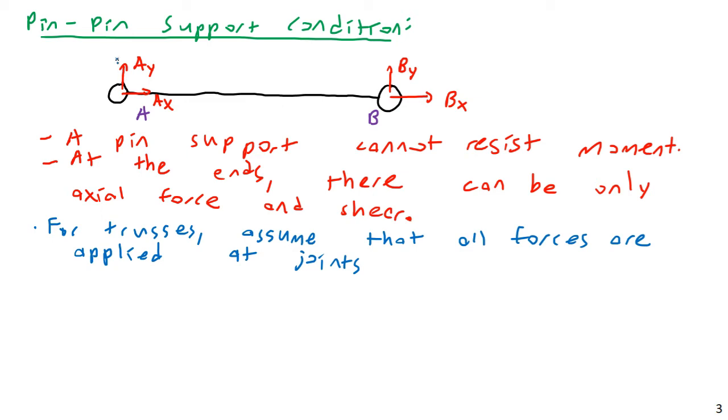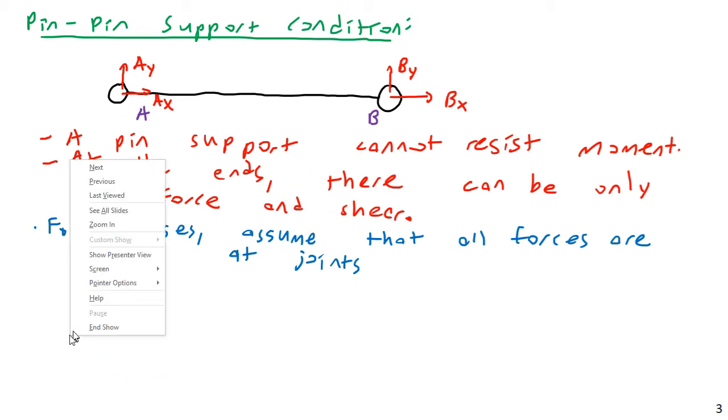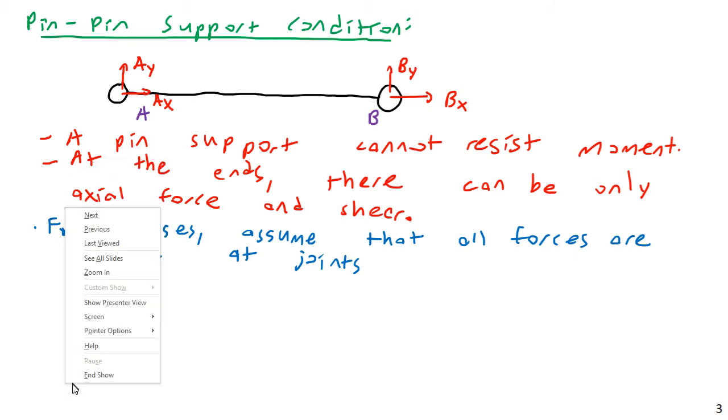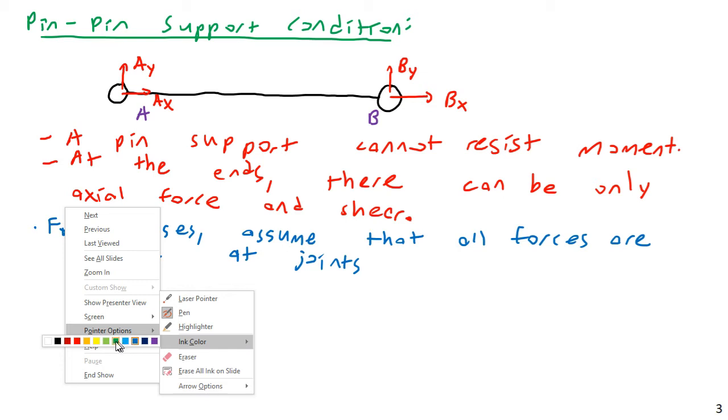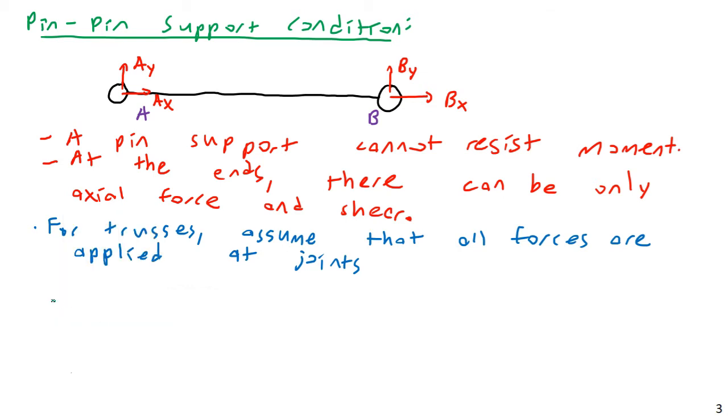That means that I can have force here or force here. I can push or pull any direction I want at that support, but I'm not going to have any loads anywhere from A to B in this member here. And when I do that, something special happens. So let's bring back our statics and run through some equations of equilibrium.